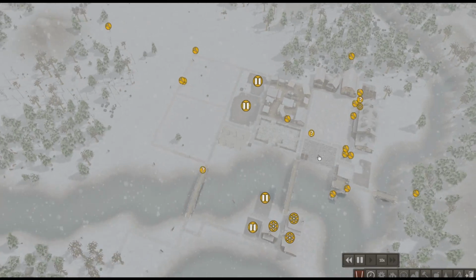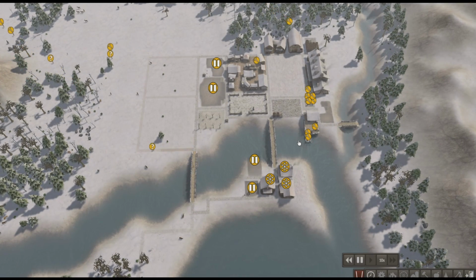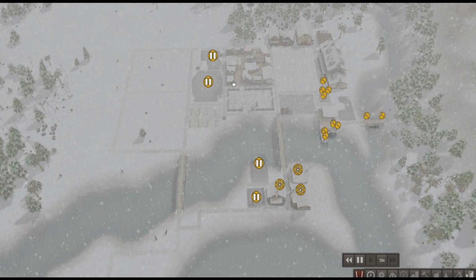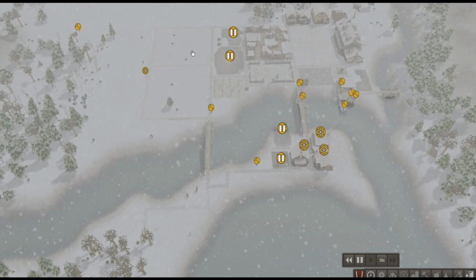So what we were doing is we were just coming around here, playing Banished, and I keep having to reload. This is actually the third time I've started this episode 2 because I keep dying. So I'm trying to give you guys as many tips as possible. And the main tip I can give you guys is to build as many farms as you can.